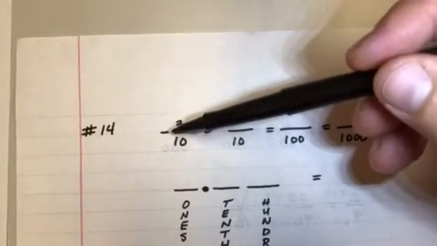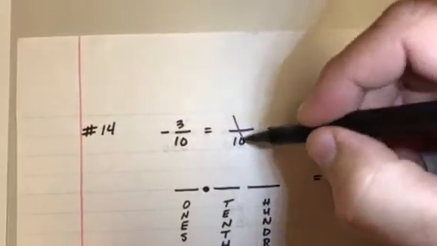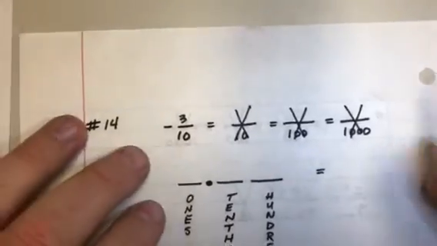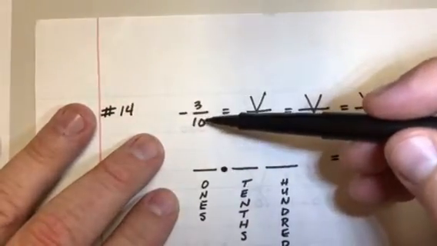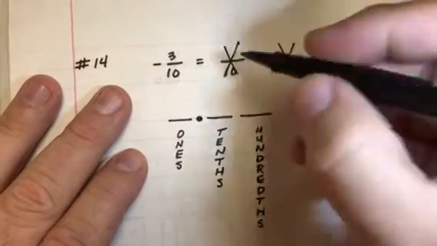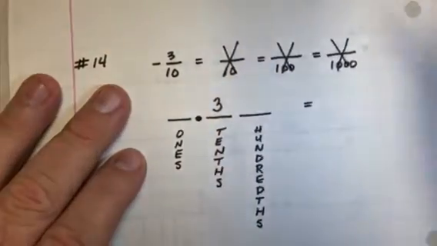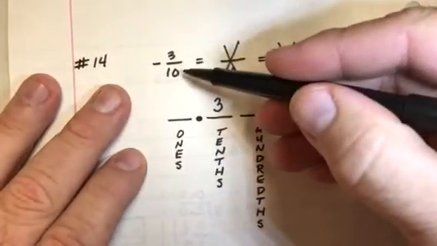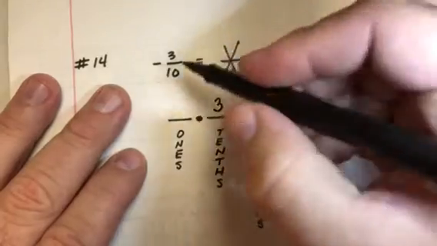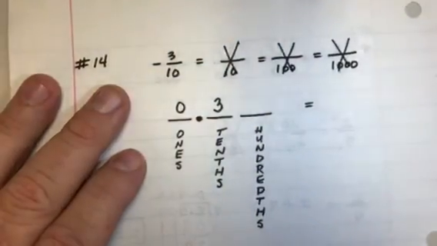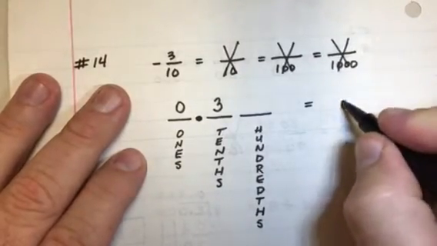It doesn't matter that it's a negative number, it still already has a denominator of 10, so I don't need to find an equivalent fraction like this. I can go ahead and say this is 3 over 10. That's like a 3 in the tenths place. So I'm going to use my place value. I don't have any hundredths. I could put a 0, but I'm not because I don't even have hundredths. I just have tenths, so I'm going to stop there. There's no number in front of the fraction, so I don't have any ones. Okay, this is simply just 0.3.